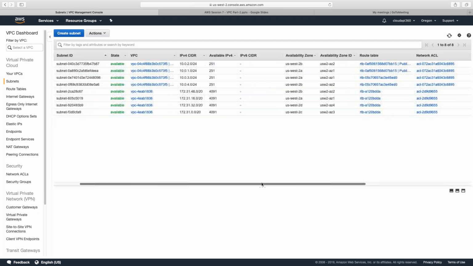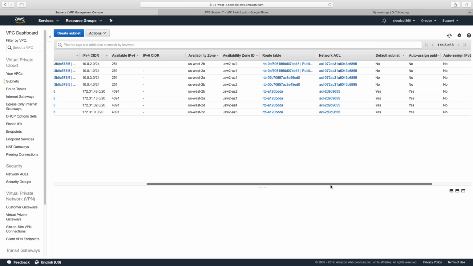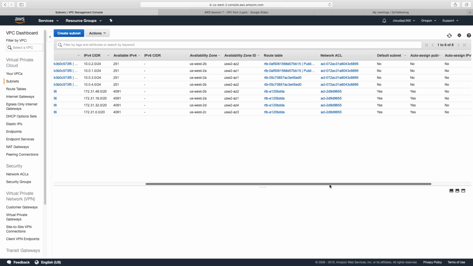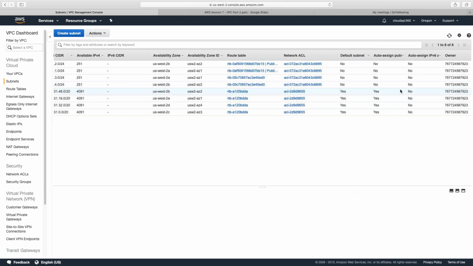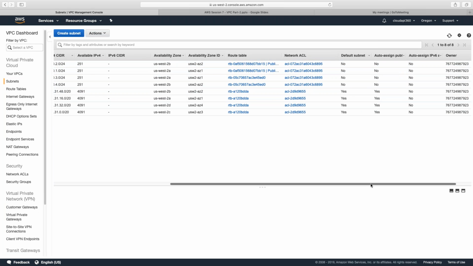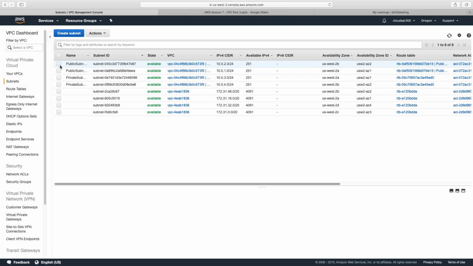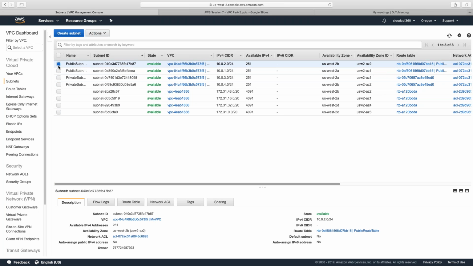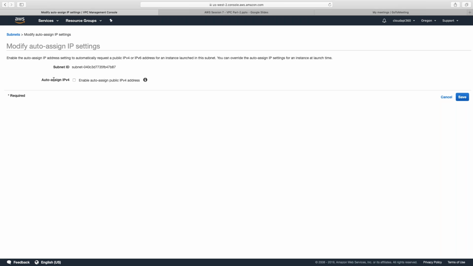Okay, so that is something you have to understand: how the IP addresses are being allocated and how long they will be available. I would say the lifetime or life cycle of those IP addresses, which can survive across reboots and which cannot survive across reboots. So whatever auto assignment is done by AWS, you can change the settings here. Suppose I have my public subnet here, and I can select that, and go to actions, and it says modify auto assign IP settings, right?